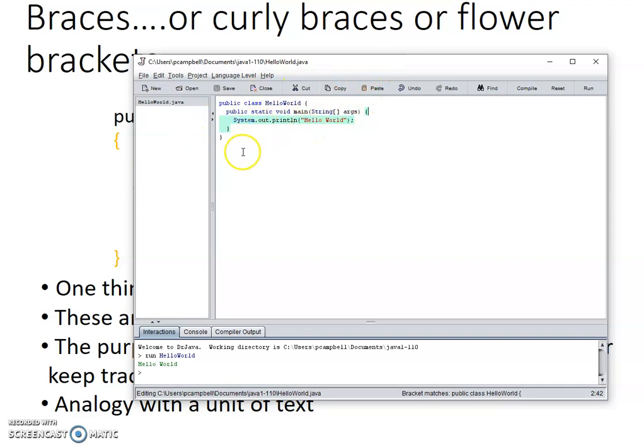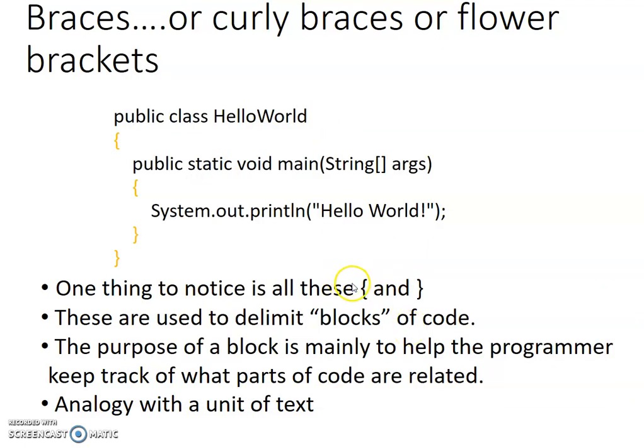So what's important about braces? They always have an opening brace, and there always has to be a closing brace. They're used to delimit blocks of code, and the blocks are mainly to help us keep track of what parts of the code are related. We'll get into that a little later. It's sort of analogous to a unit of text or a paragraph almost, so it does a particular unit of work.